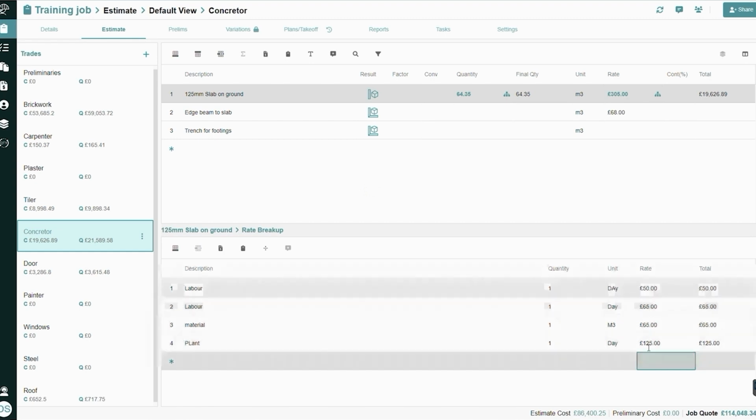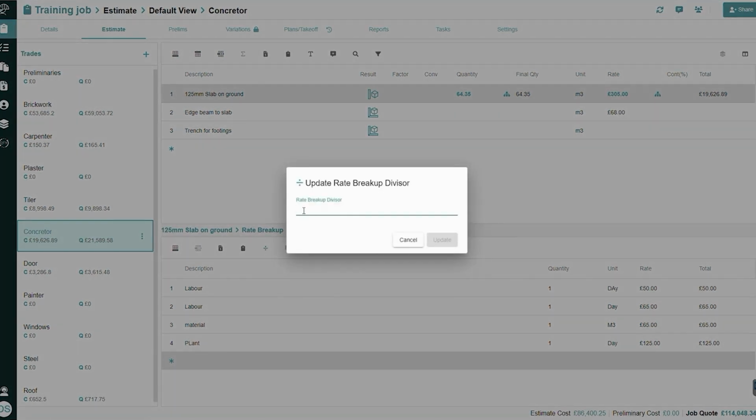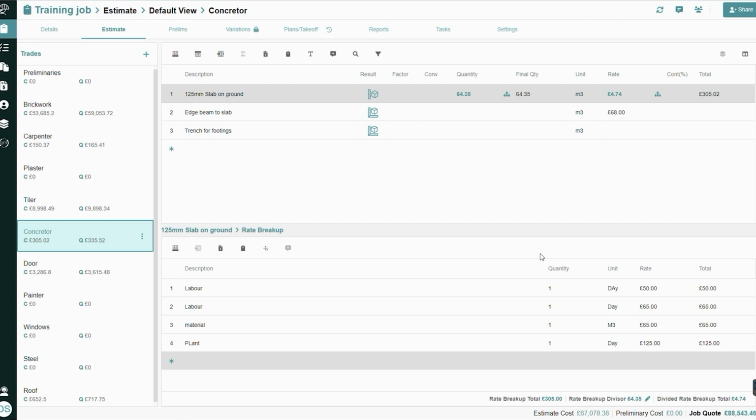You have all these numbers here. So to get that back to a cost per meter squared, you hit the divider tool. You click there and you input what you want to divide it by. Most of the time, you will be dividing it by the quantity, so 64.35. But if there's another scenario, you can just do division manually with that. And you go update. And now you have a cost per meter squared, even though the things are made of days and labors, and you might have hours in there and different things. And you also have a record of what you did: original total, what we divided it by, what it became. That allows you to check, like I said, audit trail it back all the time.